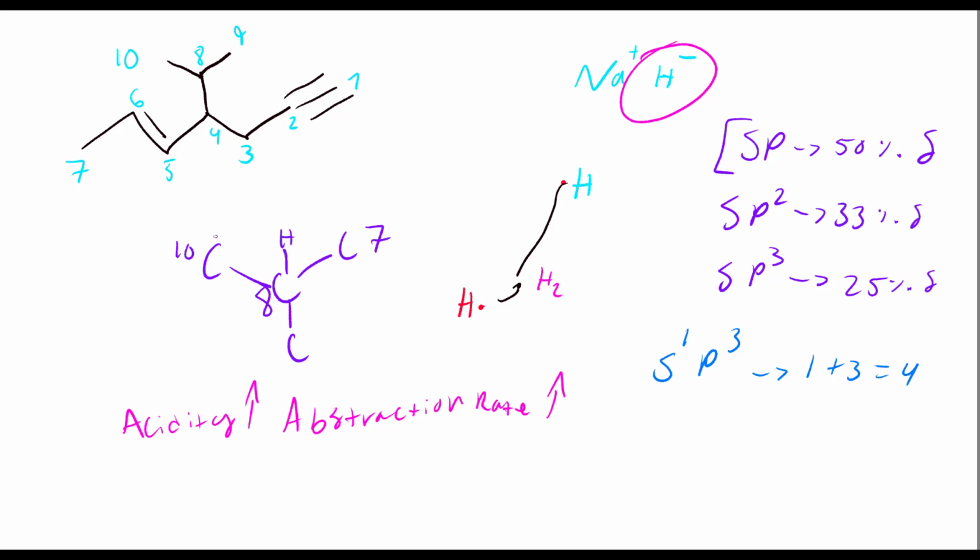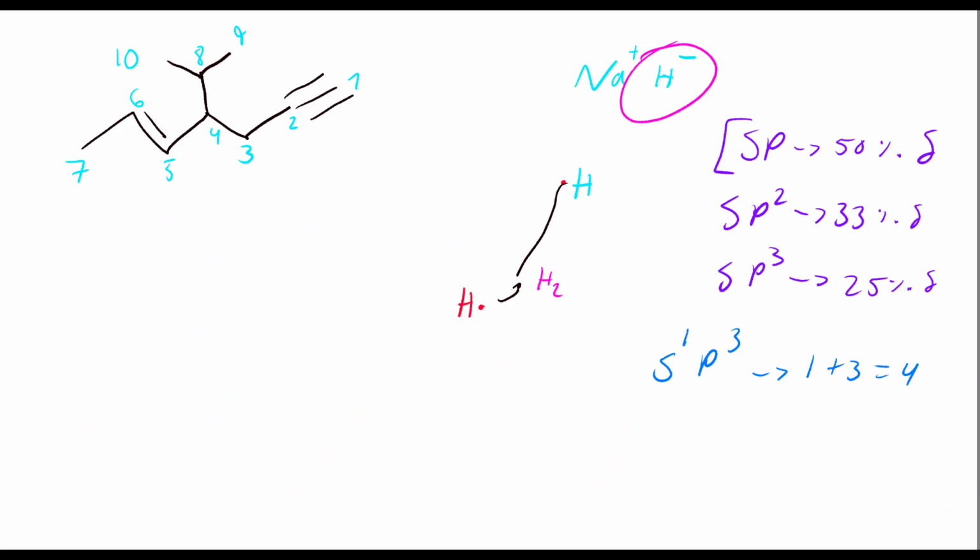Alright. Likewise, there's an H over here, an H, and an H right there. It's going to be the same thing for number 9. That's a 9. So for 10, 8, and 9, they're all sp3, and so they're not acidic. Since they're not acidic, they're not going to want to give up their hydrogens. So that's a really, really bad location for our free radical to go to.